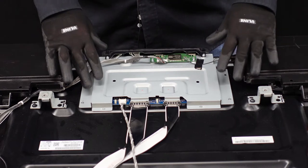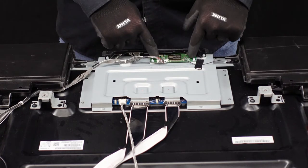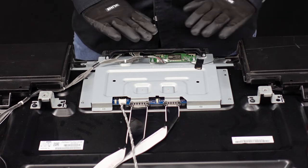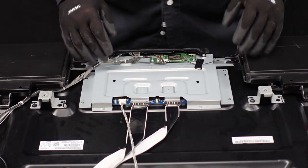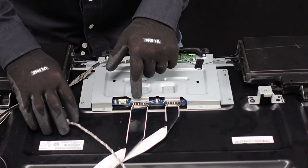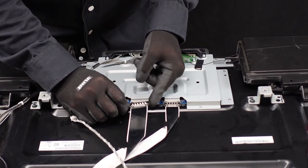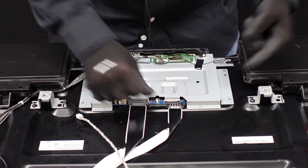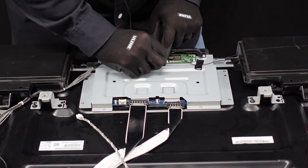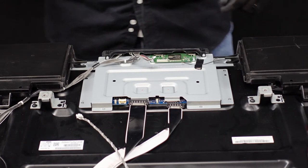For the T-Con board, we are going to have to do quite a bit of digging to actually get to the board itself. There is a large metal plate here that covers the T-Con board, and the Wi-Fi board is also connected to the plate, as well as the IR sensor. So we're going to first clear our workspace by getting all of these cables and connections away. We're going to depress this clip with our thumbnail — it just pushes right down and slides right out. These two LVDS cables — we push the two buttons down on the right and left side and they walk right out. Same style here. This on the Wi-Fi board is a similar style — we're going to depress it with our thumbnail and slide that right out. This is the actual antenna connection for the Wi-Fi — it just pops right off, so be gentle that we don't get that little metal piece to come with it.